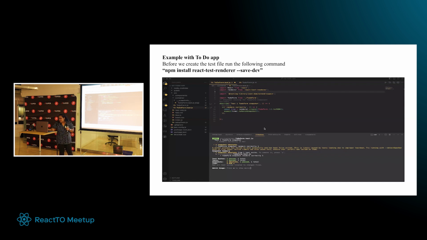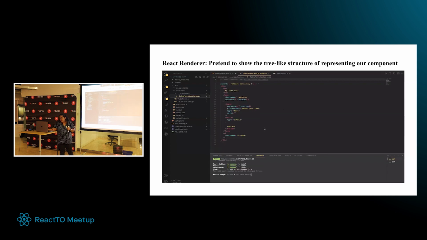In the next slide, when I ran the test for the first time, it created a snapshot folder in our project component, and our test result gets saved in this folder in a JSON structure format, a tree structure.